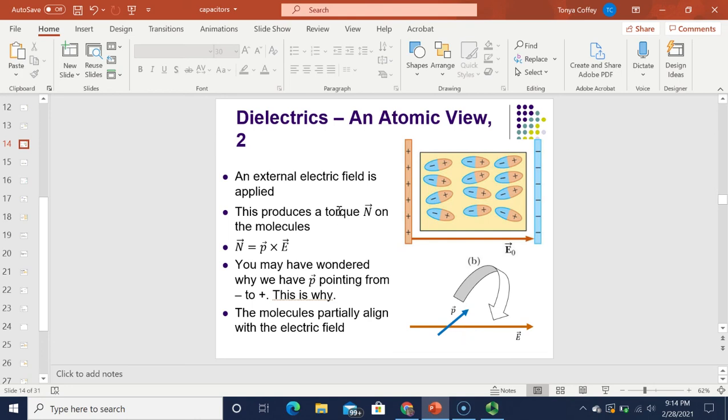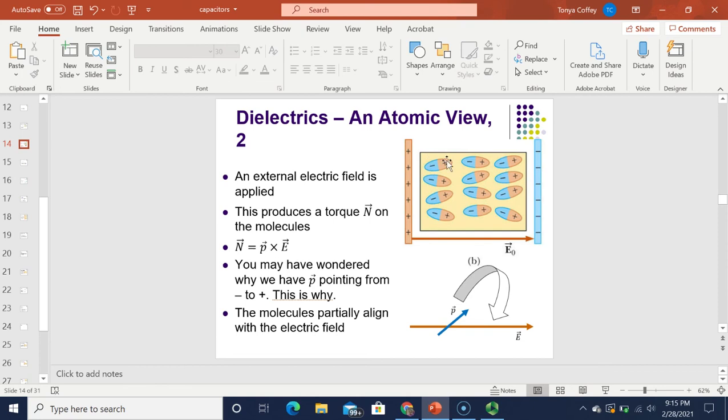Now, you might have wondered before, if the electric field inside of our dipole would obviously point from the positive to the negative, why don't we just have the dipole moment vector pointing in the direction that the electric field points, right? Well, this is why. The convention is to have your dipole moment such that when you have a torque, it wants to rotate to align with the field. And so we have to have it pointing from the negative to the positive in order to do that, okay?